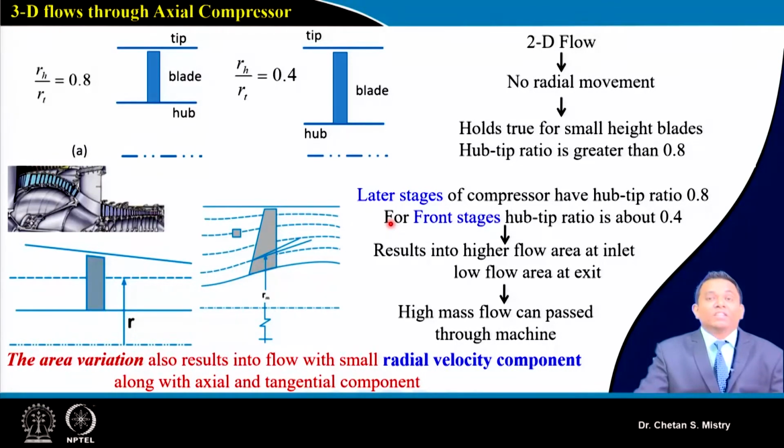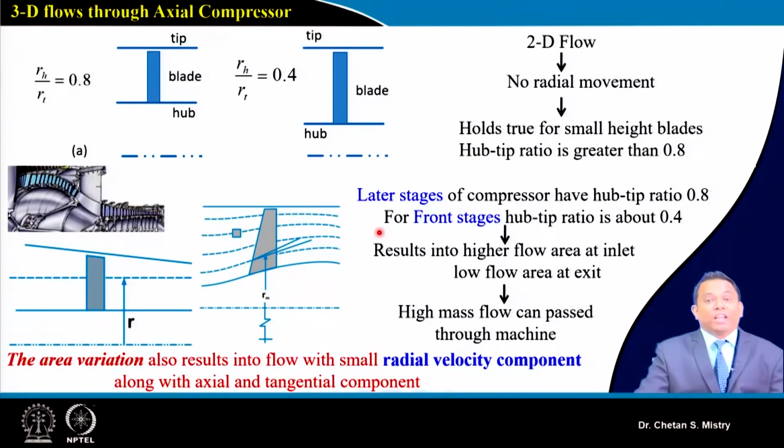When we are discussing fans, mainly transonic fans, the hub to tip ratio will be in that range, maybe in the range of 0.4. Later we realize that with an increase in our pressure ratio, the properties, in the sense of density, will be changing on the downstream of our rotor.